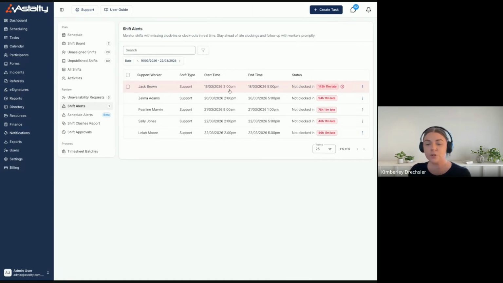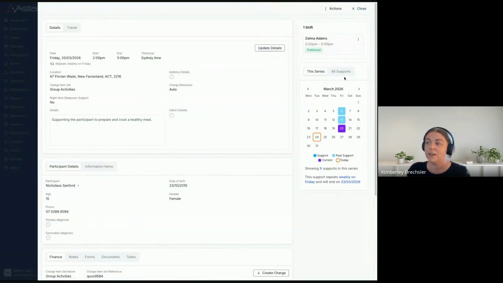You go through and do the same for all of the other shifts remaining in the shift alerts, but you can also clock in from a different method. So if you wanted to have a look at the shift, simply click on the three dots and select View Shift. And then from this screen, you can click on the three dots for the support worker.